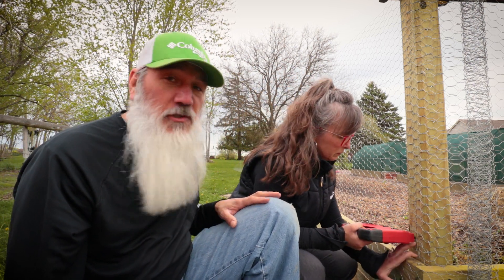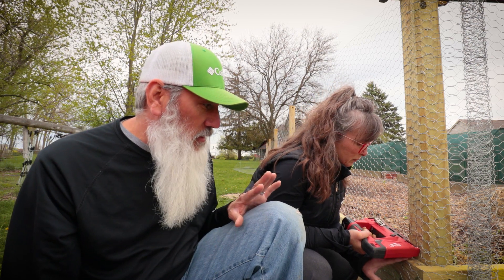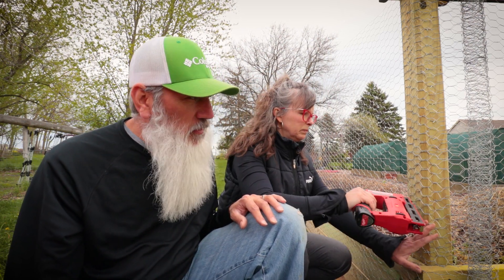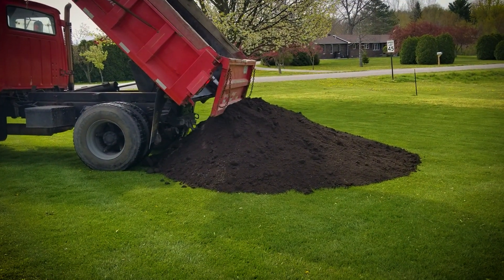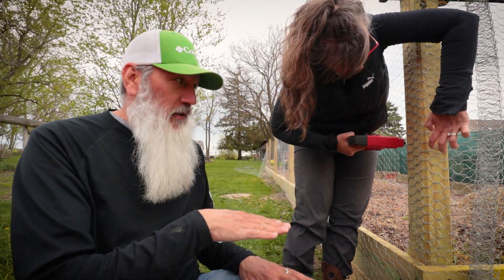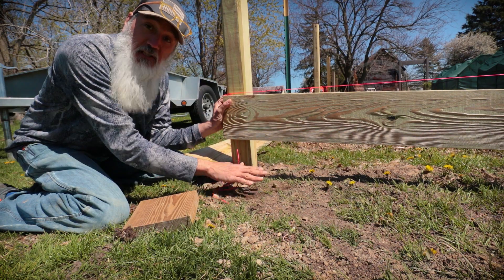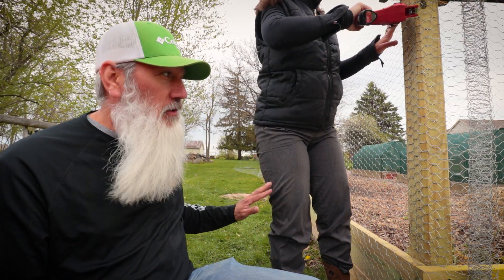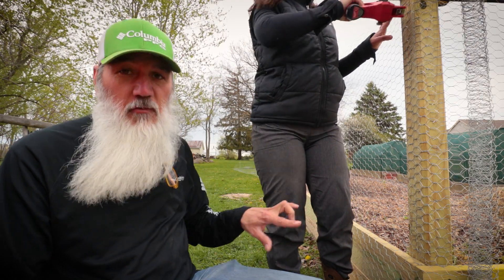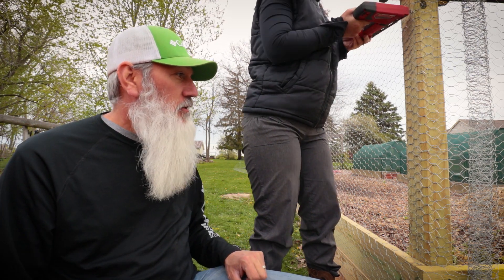So we're catching you guys back up. We'll show you today what a final section of fence is going to look like, and tell you a little bit about our next steps because we brought in some soil. As you saw in the last video, the ground in this area is really uneven — some sections too high, some too low, so we ran a second board across the bottom. We got six yards of soil to try to correct the grade, make things look nice, fill in holes, and plant some grass.